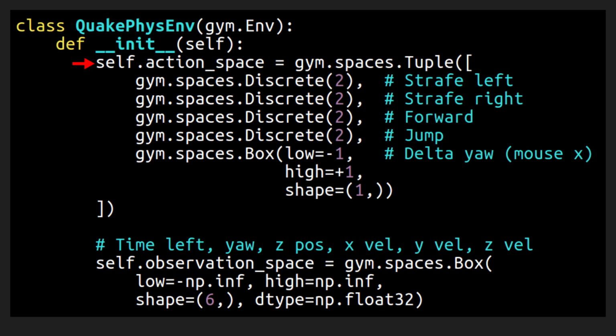In this case, the action space is the direction keys, the jump keys, and one mouse dimension. This means that at every step, the policy will produce a vector of 5 floating point values encoding the key presses and mouse movement information that will be passed into the environment. The observation space is anything that should be useful for the policy to know which actions to take. In this case, I pass the time remaining, current angle the player is facing, and position and velocity information to the policy. As with the action space, this is represented as a vector of floating point numbers. The vector is returned from the environment.